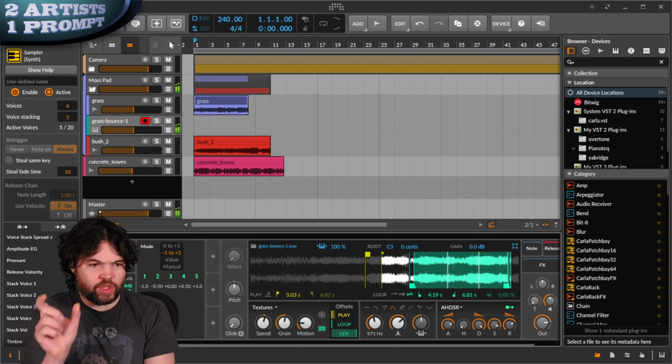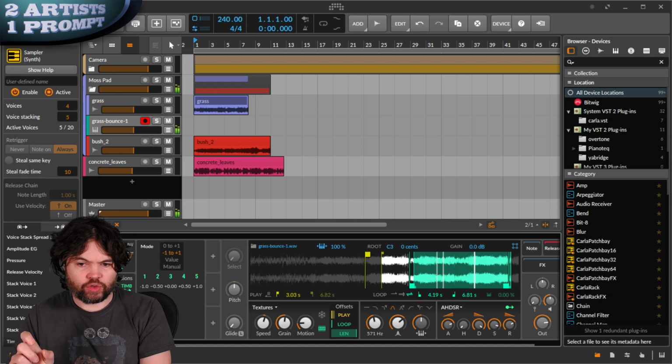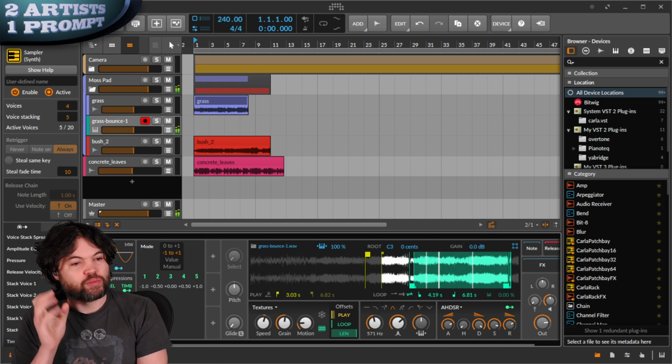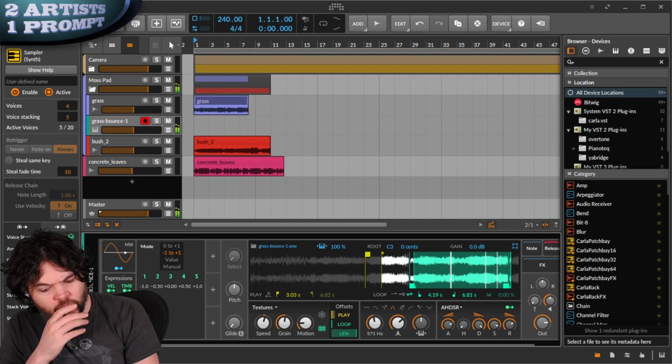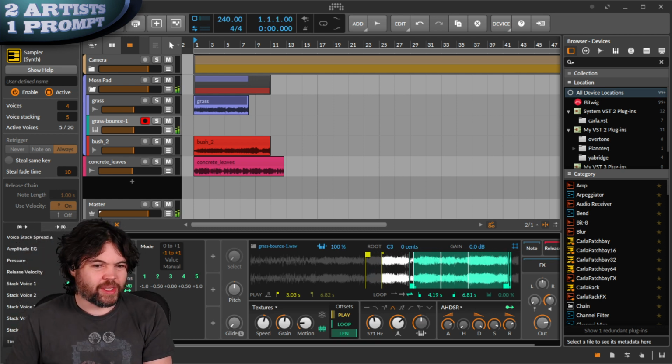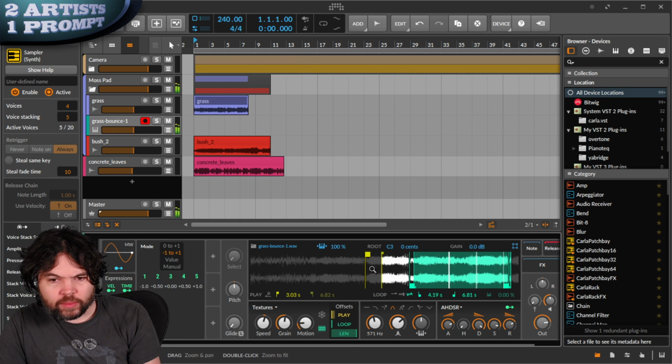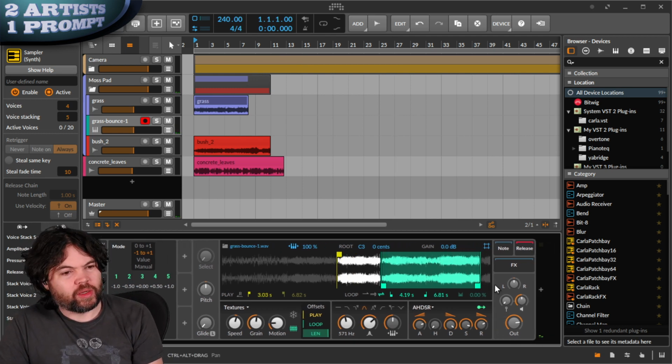So I'm adjusting the size of the grains. This is breaking the sound into smaller parts. So this is a sort of base pad. I think this is getting somewhere.